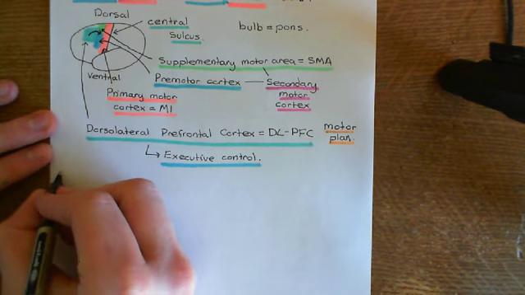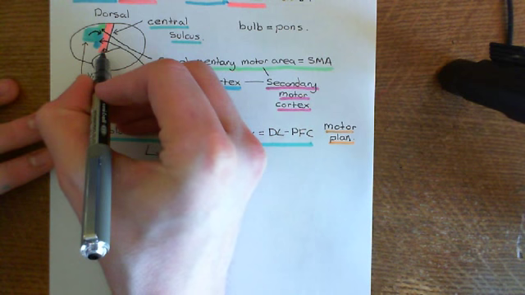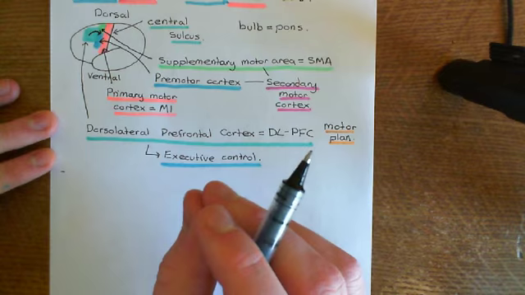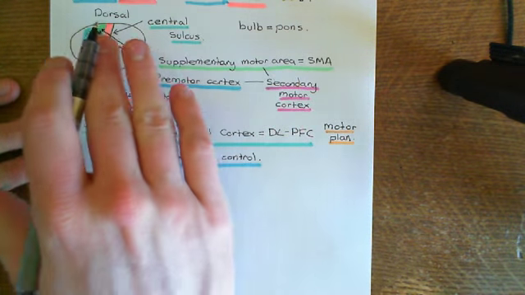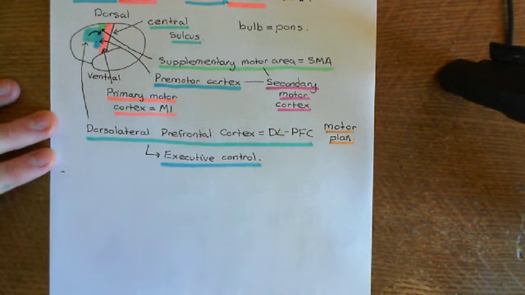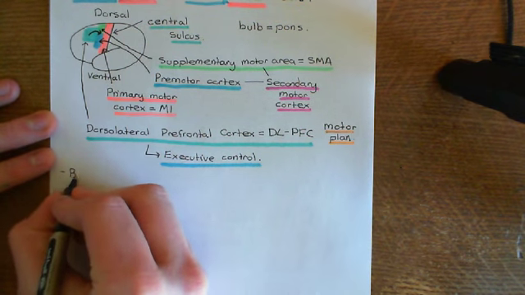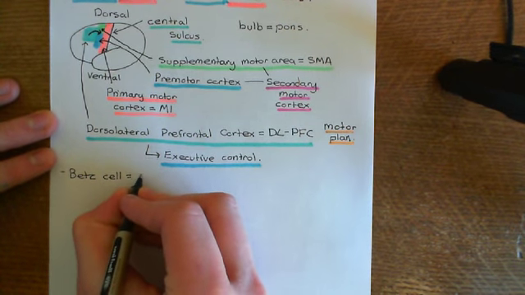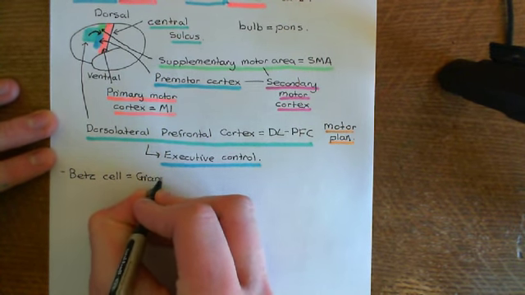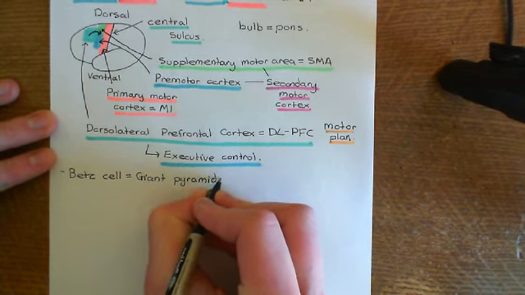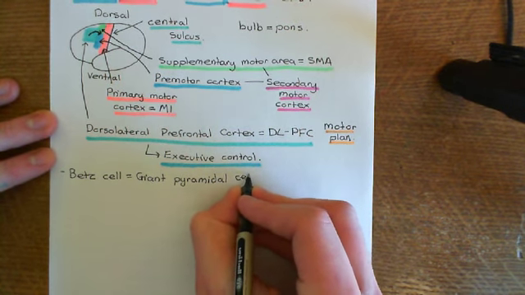The neurons that are in the primary motor cortex: there is a special type of neuron in the primary motor cortex, which is the neuron that we are going to be interested in. There are loads of different neurons in there as well, but the ones we are going to be interested in, the ones that are going to send axons down to synapse onto motor neurons, are known as Betz cells. They're also called giant pyramidal cells, which describes nicely what they are. They are pyramidal cells which are absolutely enormous, and these cells truly are enormous.